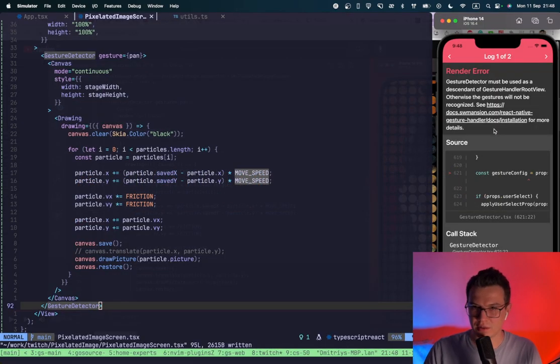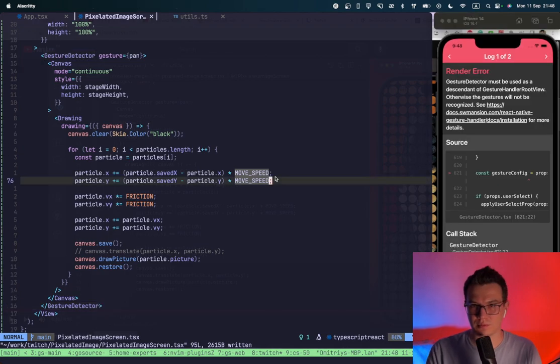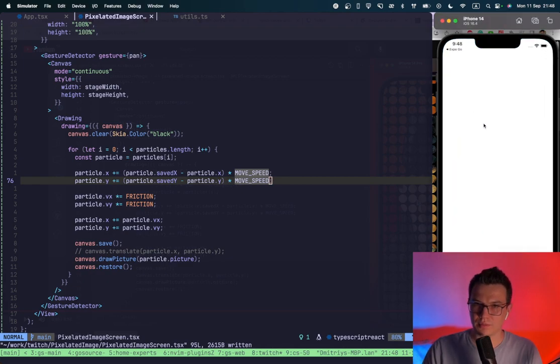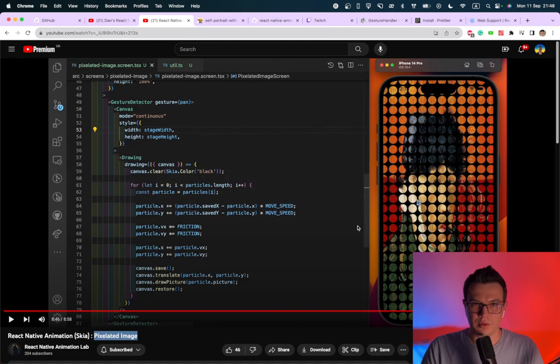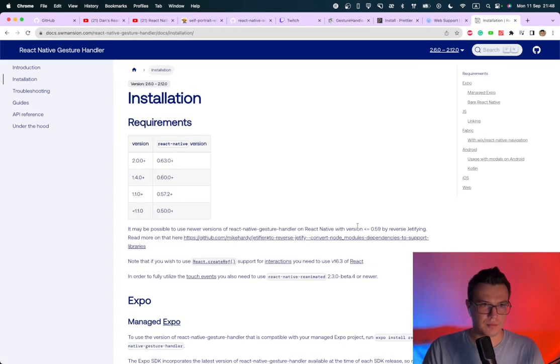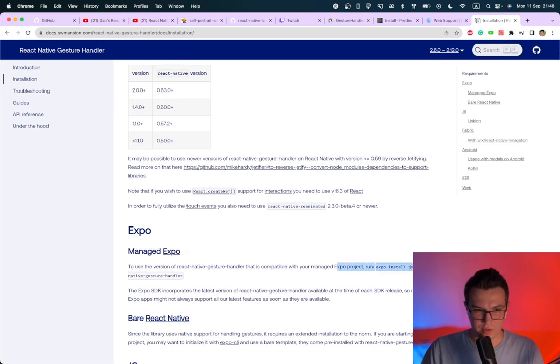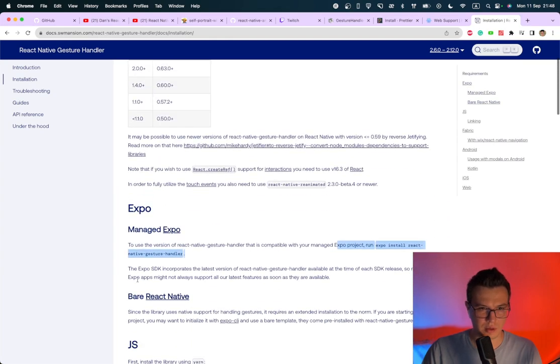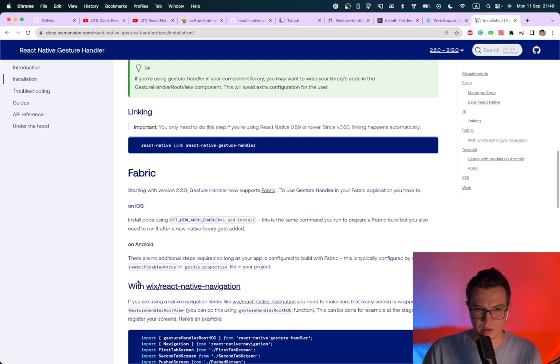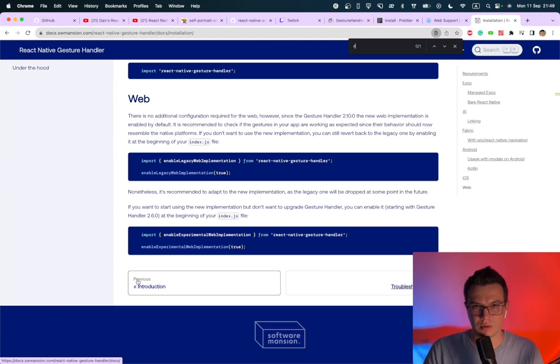Gesture detector must be used as a descendant of gesture handler root view. So yeah, we did install, then root.